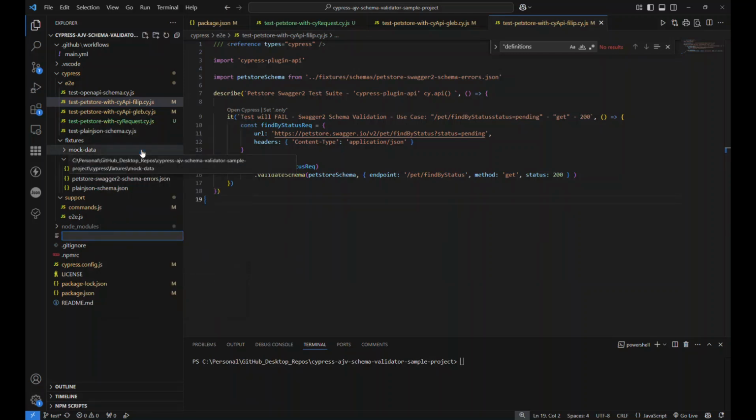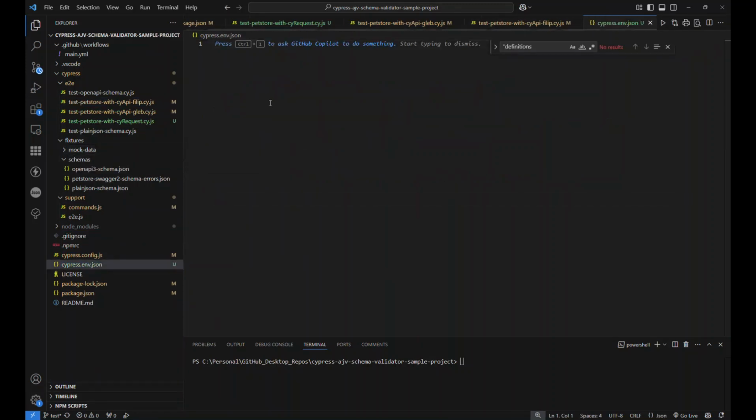This is what we are going to do. And in this file, we are going to add enableMismatchesOnUI to true. And we are going to run the Cypress test again.